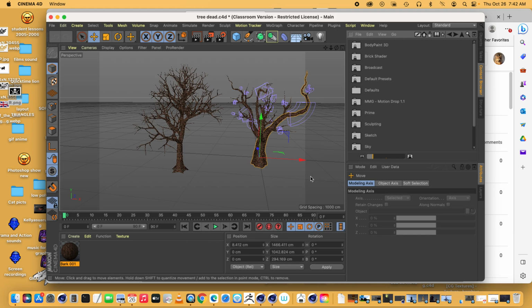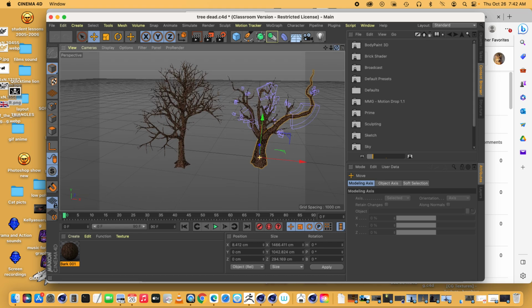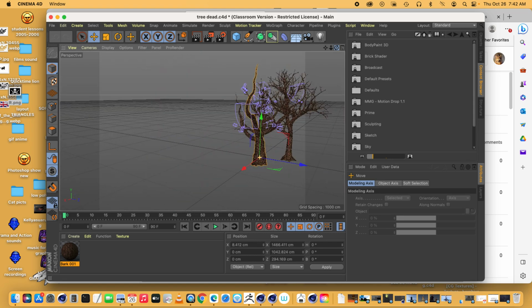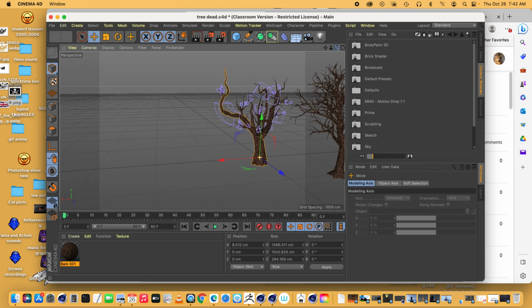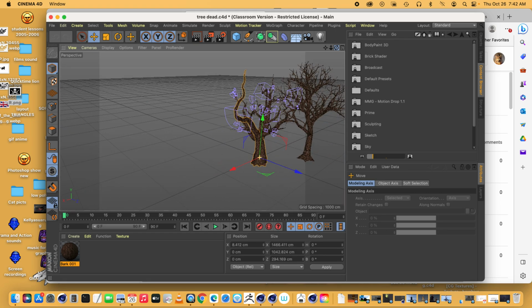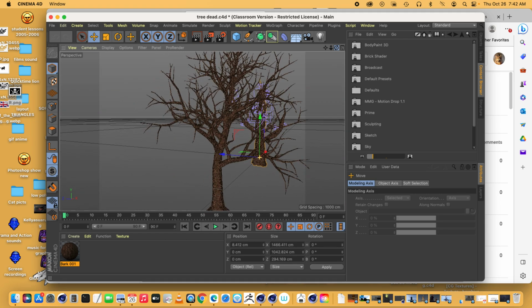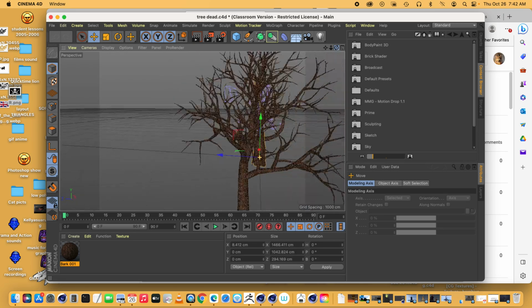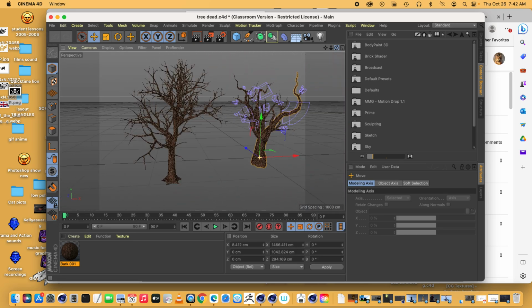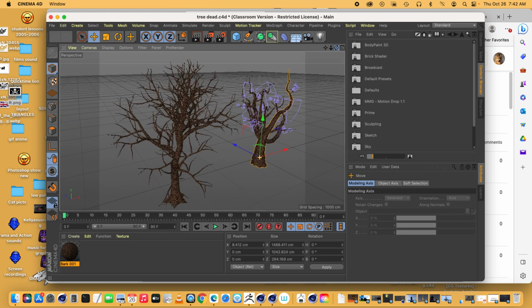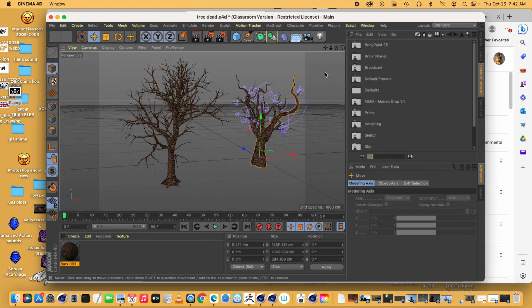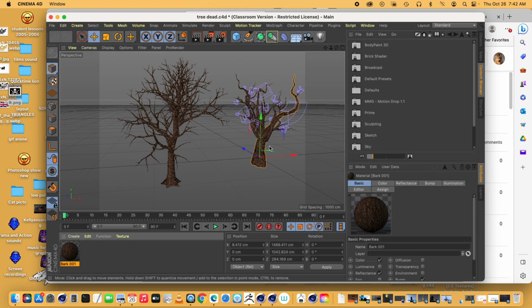And if you make your tree really good, you don't have to make just one tree. If you make it different enough on all sides, where you can put it at different angles, you can make one tree look like a whole forest by just rotating it and stuff like that. It does take some time to make a tree, but it is not hard. So we're going to get started on the trees. There's also a good bark that you can use that'll be good for the nighttime scene that we're doing.